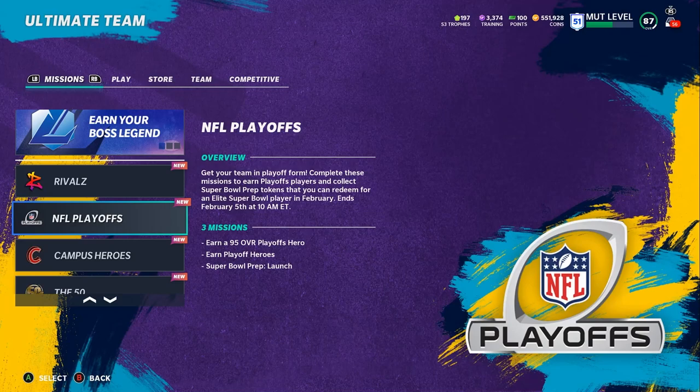The Super Bowl player seems pretty intriguing, so it's going to be similar to when you collect for the Team of the Year player or the Legend player. Pretty much what you're going to do is go play and complete some of these challenges. They're not solo challenges, the challenges are objectives. You're going to complete the objectives, and as you collect tokens, if you get up to 12 by February 5th, you will have enough to get an elite Super Bowl player, which is pretty cool.